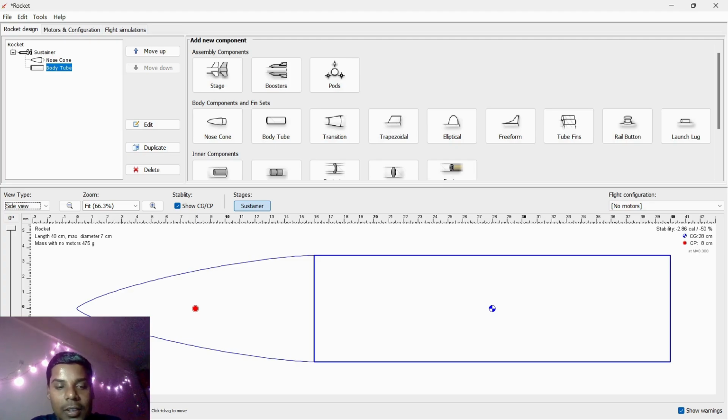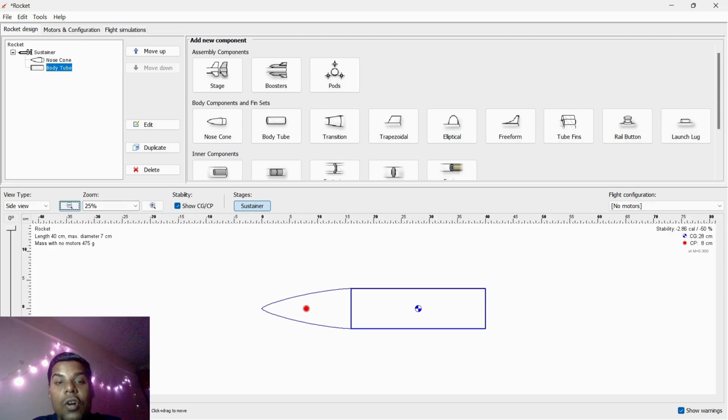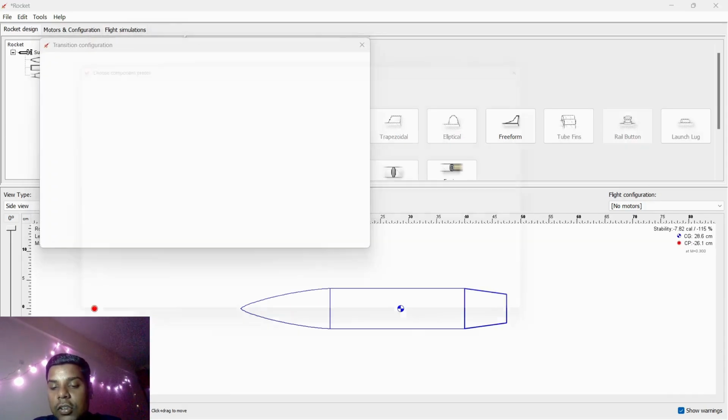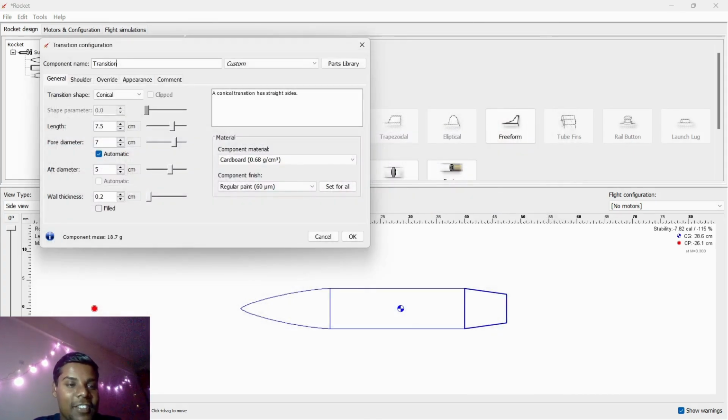And now we will be moving forward. Okay, so one thing we will be doing is we will reduce the size of this so you can get a better view of this thing. So again, now if you want to add a transition into the rocket, you know what I mean. You know, some rockets are there. If we want to add transition, you might be seeing changes into the design of the rocket. So, fore diameter. Okay, after I want to keep it like this. So let me keep it like 7, same as the initial one.